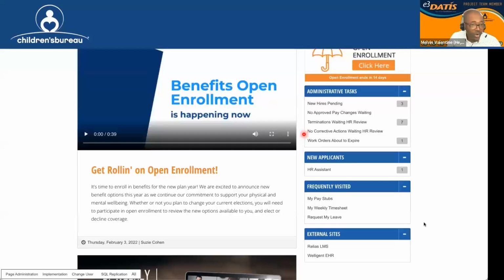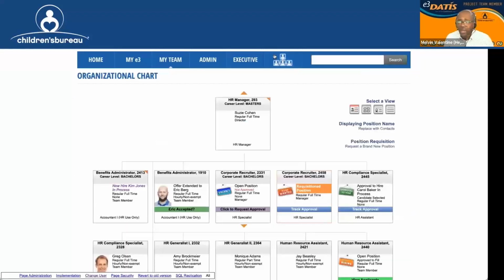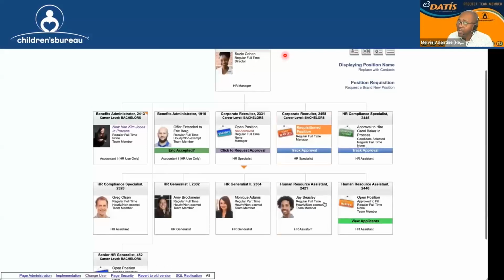Now, as we continue on, we're going to go through different functions. The very next thing we want to show you is the organization chart. I don't know about you, but I use the organization chart all the time, because I'm trying to find where people sit or who they report to. If you click on it right here, you have a little hierarchy structure that looks like a little pyramid of people.